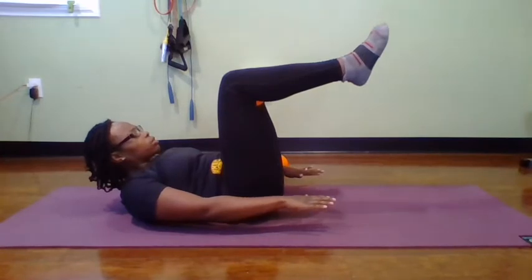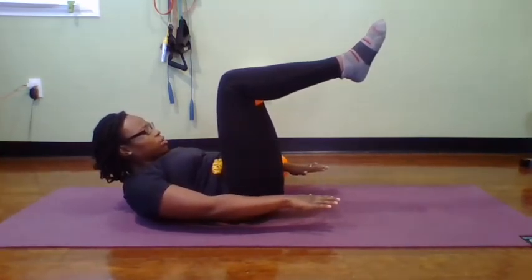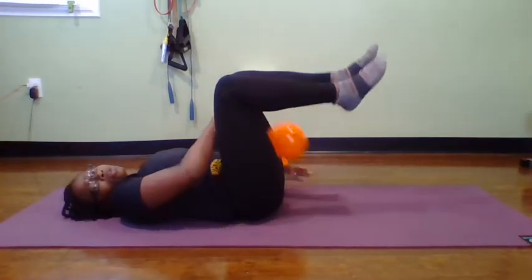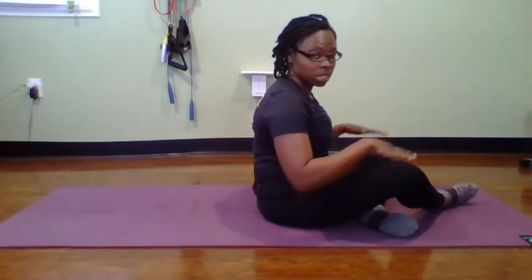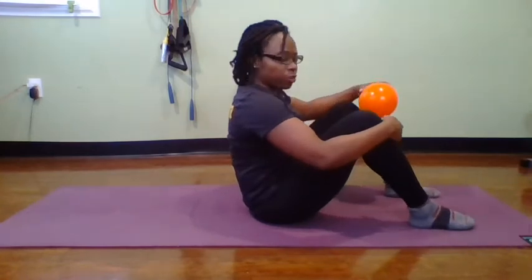Hold the arms and lift up a little bit higher. Hold it there. And now let's lower down completely. Great job. All right, now we're going to get ready to do our half roll back. So you're going to have one of the balls again, place in between your knees, okay? Feet are going to be flat on the mat. We're simply going to do the 4-breath half roll back, so there will be no rotation today.